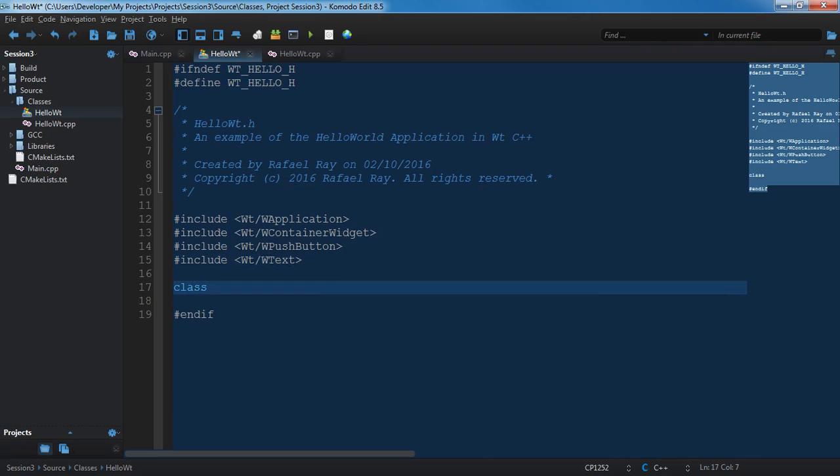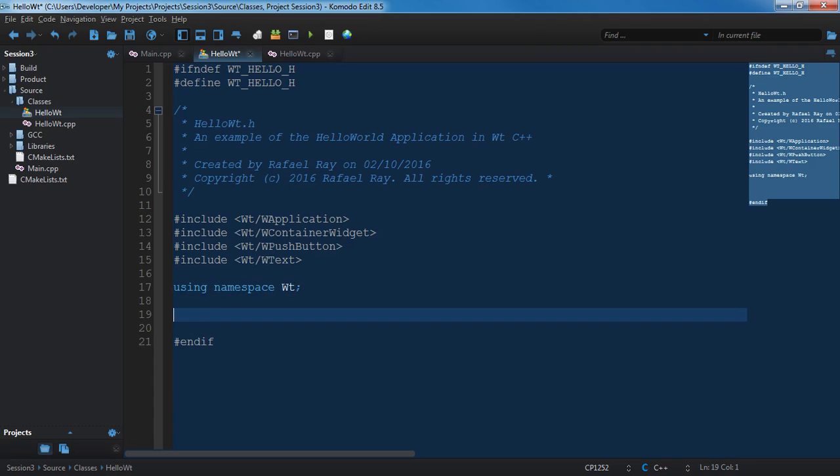Okay, now we're going to need to add the Wt namespace. You don't have to do this. Okay, now we're going to subclass the Wt application class. Just going to call this Hello Wt again. It's not really a Hello World application. I could name it something else, but I'm not. At least not for this tutorial.